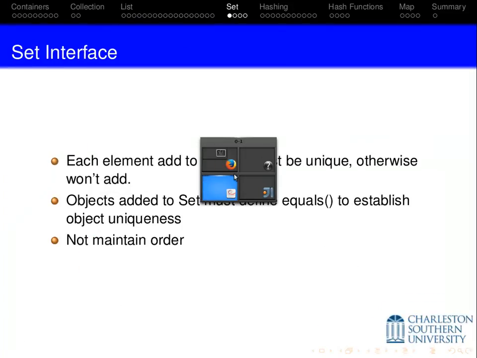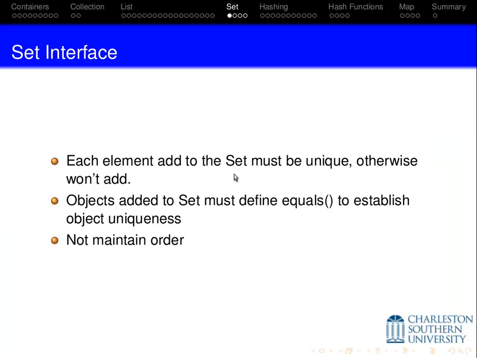Okay, so we talked about lists. Now we're going to talk about a set. A set is also another type of container inside of Java. When you had a list, that's usually something you want to iterate through. A set is when you want to just ask, do you have this element? And so it's going to be a little different in its implementation.